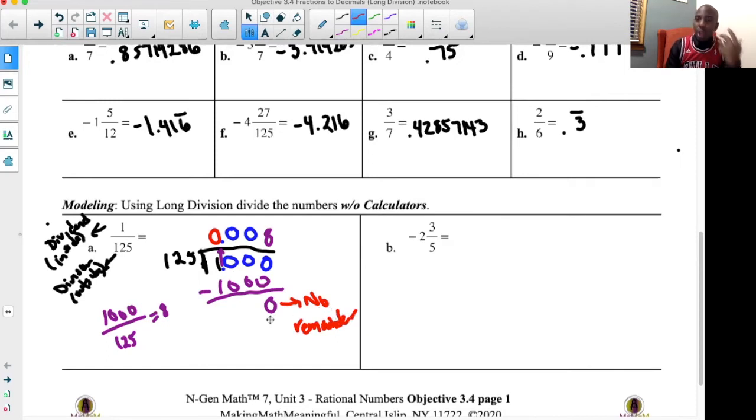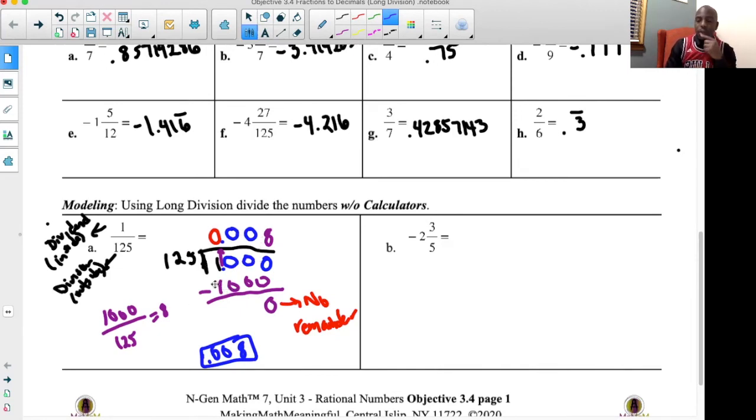Okay, no remainders. Now, why does it matter if there's no remainders? Because these are called rational numbers. They're not irrational. The irrational will keep going. The decimal will keep going. When you get no remainder, that tells you that this is a terminating decimal. It stops. That means that our answer is here. Okay, so our answer for this particular problem is 0.008. All right, now you guys already looked it up on your calculators prior to me doing it. Did it give you 0.008? Yes, it did. Now, if you just write the answer, but you don't show me this work, it won't count as credit, because the goal here is to show me you can do long division.